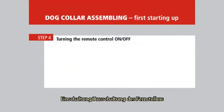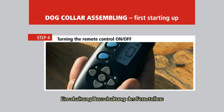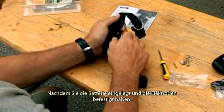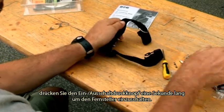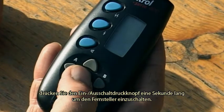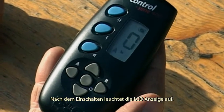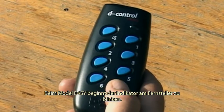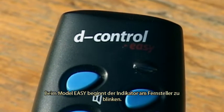Turning the remote control on, off. After successful insertion of batteries and installation of electrodes, turn on the remote control by pressing down the on-off button for about 1 second. The LCD display will be lit after the activation. The indicator on the remote control for the Easy model starts flashing.